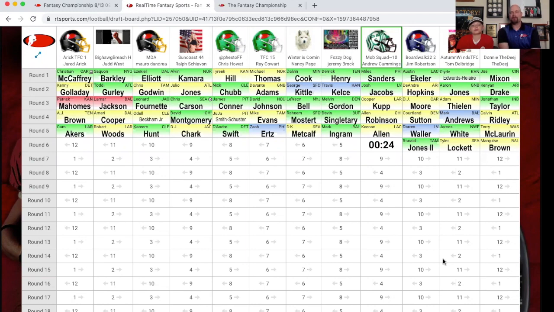You can see the board now, five rounds into it. The last pick, DJ took Terry McLaurin in this fifth round. Then he went Marquise Brown. Then Tyler Lockett went Ronald Jones, T.Y. Hilton. Marquise Brown, I like him a lot this year. I do think he's got potential for a great season. He does have to compete with Mark Andrews, who's a great tight end. But yeah, he has the potential for a huge season.